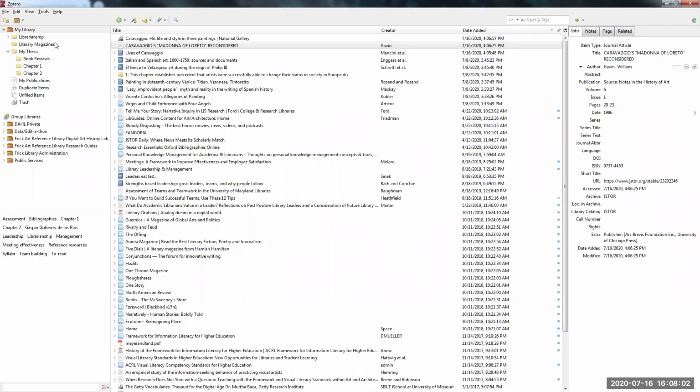There are other ways to add material. So you can add by an identifier, such as a DOI, which is used for journal articles, or an ISBN, using this magic wand button right here. And we can enter an ISBN. I have a book that I'm actually reading, and it's very good.